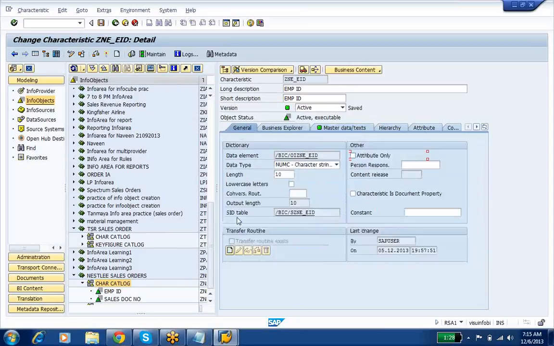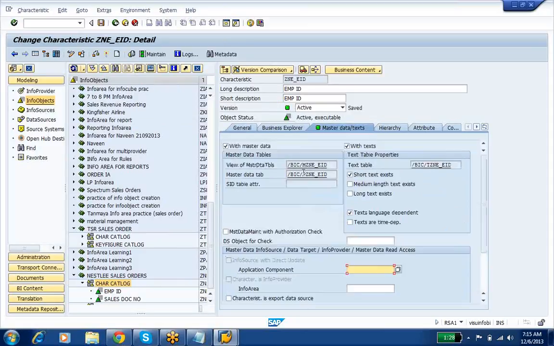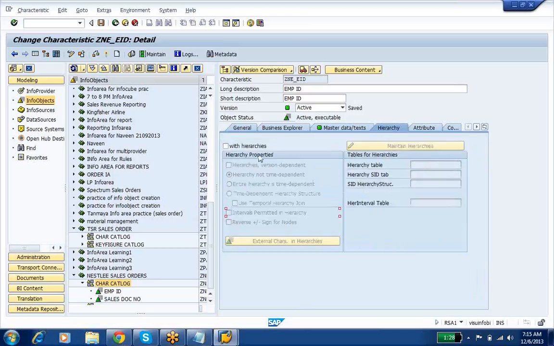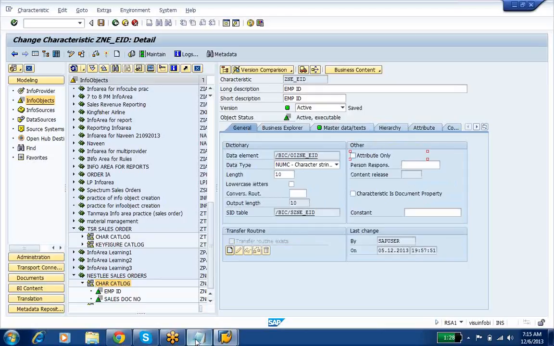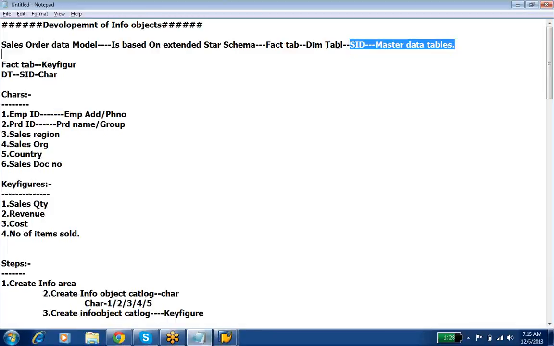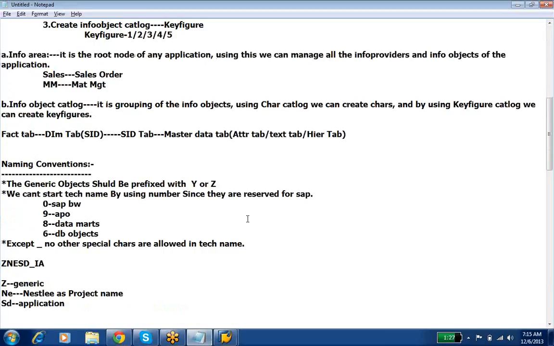This is the SID table and attribute tables, text table, and even hierarchies. If you enable this, we'll get that. So what is happening in the schema is the system is generating these tables. These tables are created now for employee only. Similarly, when I create product, the product master tables are generated. When I upload product master data, those tables are filled.